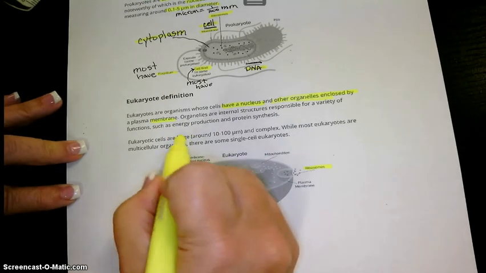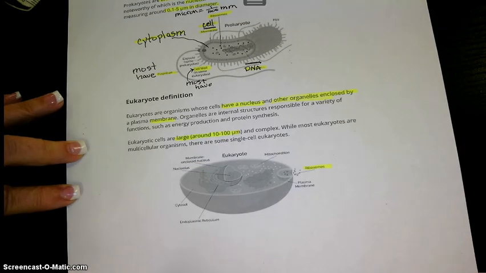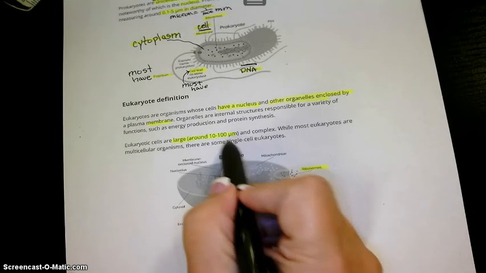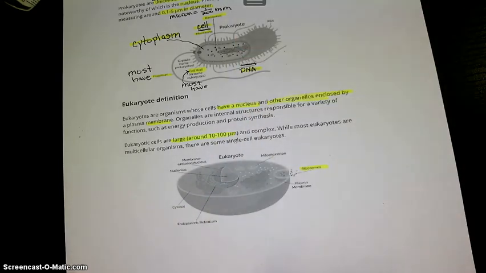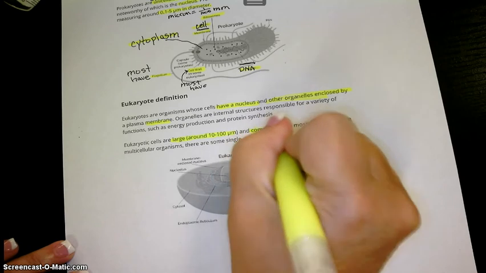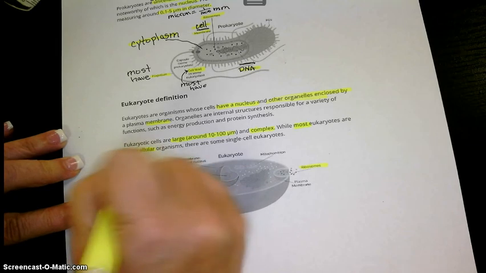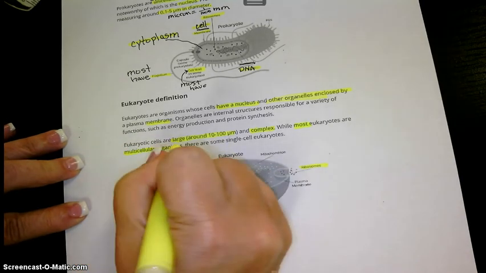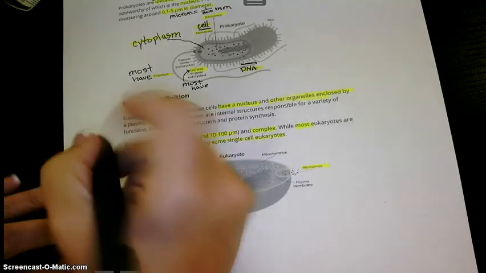Eukaryotic cells are large in comparison to prokaryotic cells. That would be like saying Ms. Minor is tall in comparison to a kindergartner. Yeah, I'm tall, but I'm really not tall. Eukaryotic cells are microscopic, but they're large if you're comparing them to a prokaryotic cell because they are 10 to 100 microns across, 10 to 100 times as big as prokaryotic cells. They are complex, meaning lots of different parts, more complicated, and most are multicellular organisms. Most eukaryotes are multicellular. There are some single cellular. Multicellular means many cells.